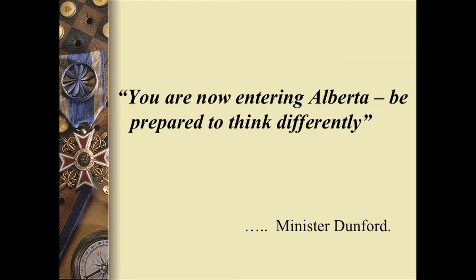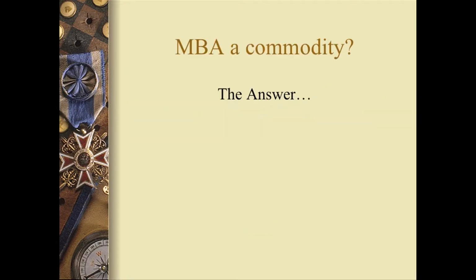The answer can be found in part from the words of a former provincial cabinet minister, Gary Dunford, a member of Ralph Klein's government in Alberta at the time the NDP governed British Columbia. I was chairing a conference when Minister Dunford made the comment, Alberta intends to put up at its border between Alberta and BC in big bold Gothic print a sign, "You are now entering Alberta, be prepared to think differently." So the answer, you need to think differently.